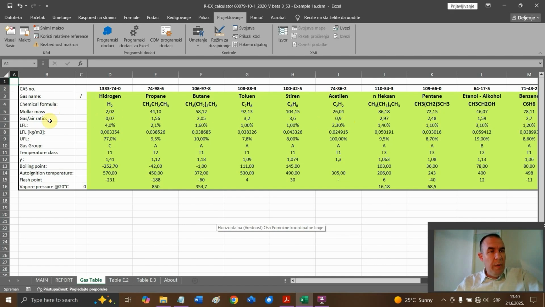You have molar masses, lower flammability limit, upper flammability limit, gas group, is it C, A or B, polytropic index of adiabatic expansion, boiling point, auto ignition temperature, flash point. I will not go through details about these characteristics, you can read them in the standard.